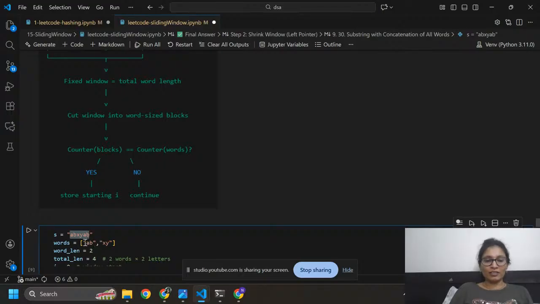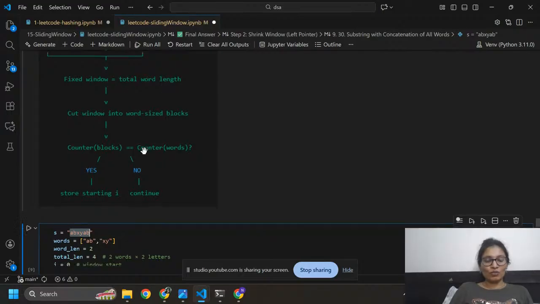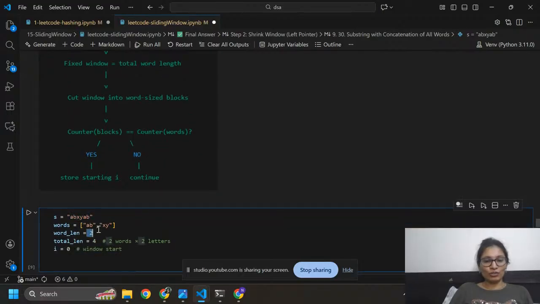Word length equals 2, and there are 2 words with 2 letters each.